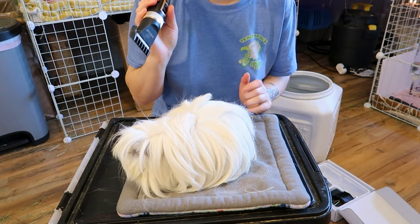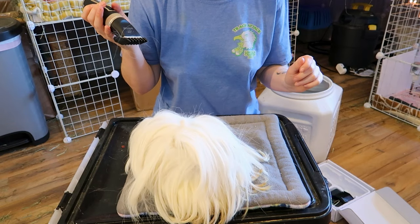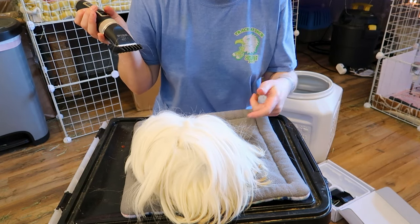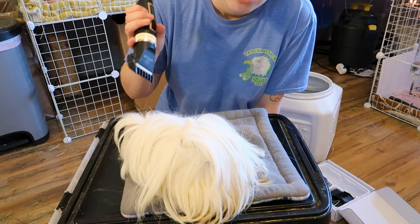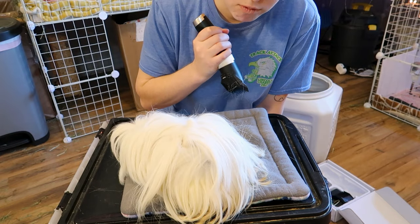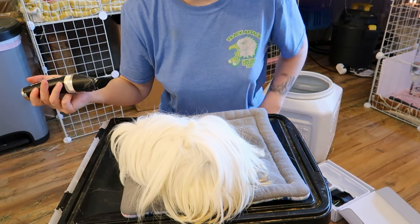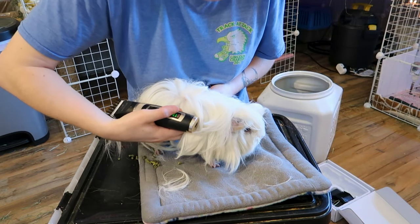And the noise does not bother her with the razor. It's more so just the pulling. See, just touching, she didn't like that. She is eating her pellets, this is good right now. If you have a second person to help you hold your guinea pig while you're doing this, it's definitely helpful. I have done that before, but I'm gonna try and do it by myself today. I have done it by myself plenty in the past. I know, baby. Why don't we start up front?